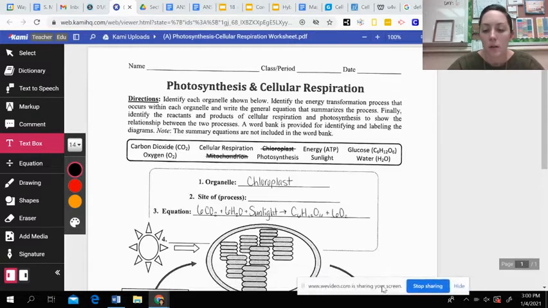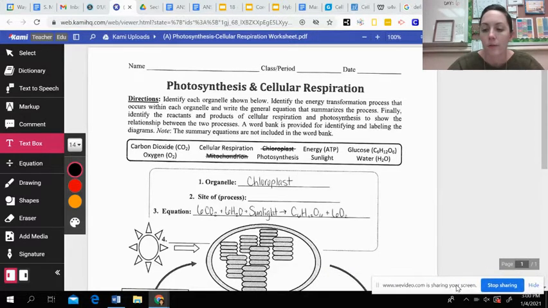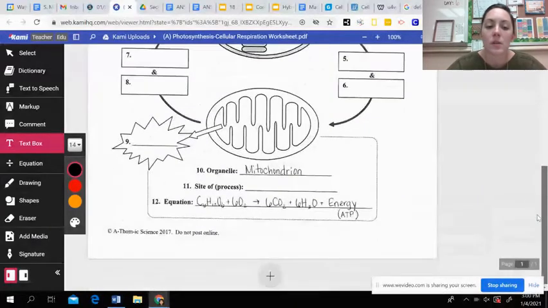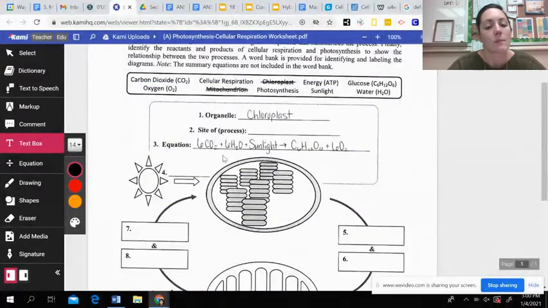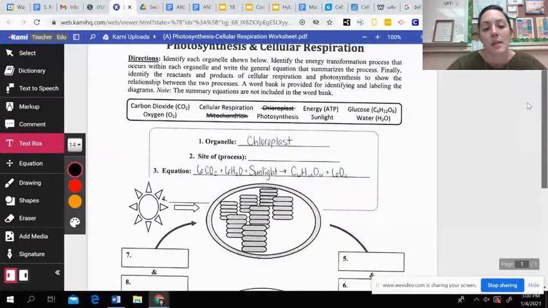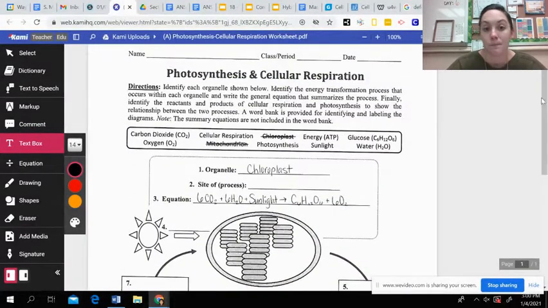All right, guys, we are going to go through our photosynthesis and cellular respiration worksheet here. Hopefully the link worked when it pulled it up here, so that you can still make these annotations and markups like you normally would. But we're going to go through this together, and you will notice that some of it is already filled out. I figured it would be easier for me to write in the equations than trying to type those in and make them all work. And then I also included the specific organelles that these processes are found in.